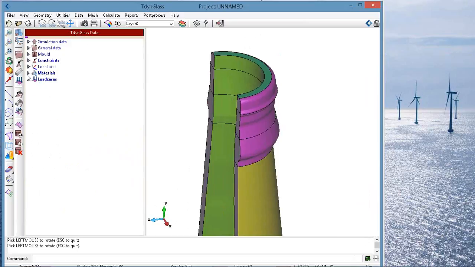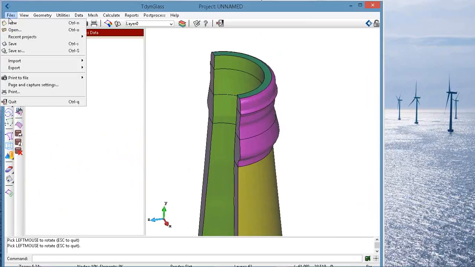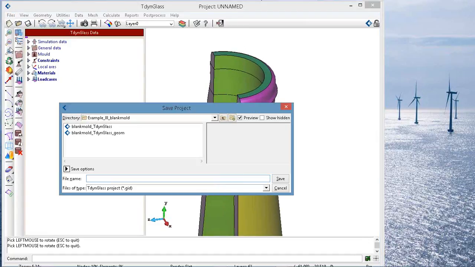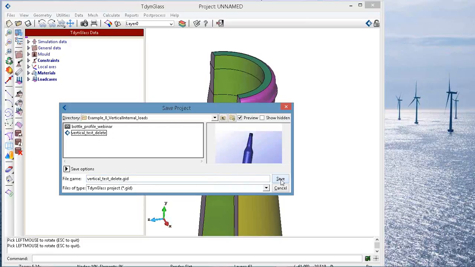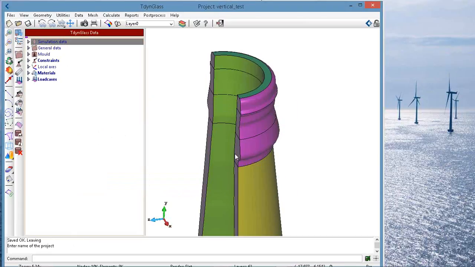So the only thing left is to save the model. You can choose another name and just save it. And now we just have to hit the calculate button.